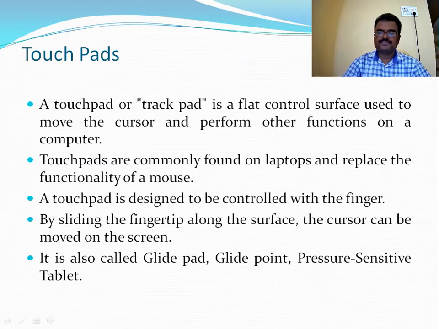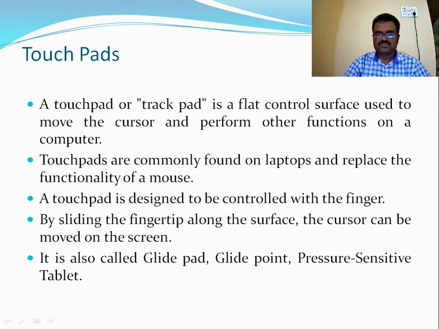Next one, touchpads. A touchpad or trackpad is a flat control surface used to move the cursor and perform other functions on a computer. Touchpads are commonly found on laptops, replacing the functionality of a mouse. Generally laptop computers are closed, so they don't have any external devices attached to them. If you want, we can attach them, but permanently, laptop computers do not have any external devices attached. So everything must be contained inside, just like the screen, keyboard, mouse functions or web camera, inside the laptop case only.